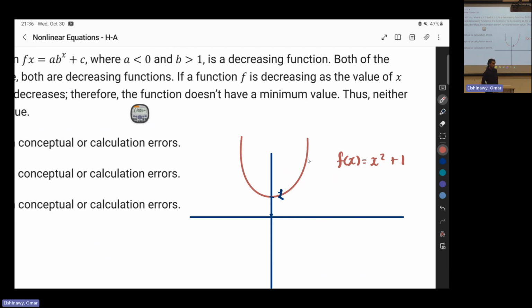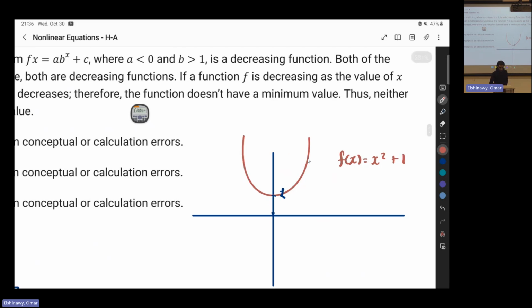Or if you know the graph. So you would have to either memorize the graph or graph it to figure that out. I mean, I don't memorize the graph of x squared. I just see it so many times that I already know it. Like if you see me so many times, you probably know my name. So I see this function so many times, so I know.